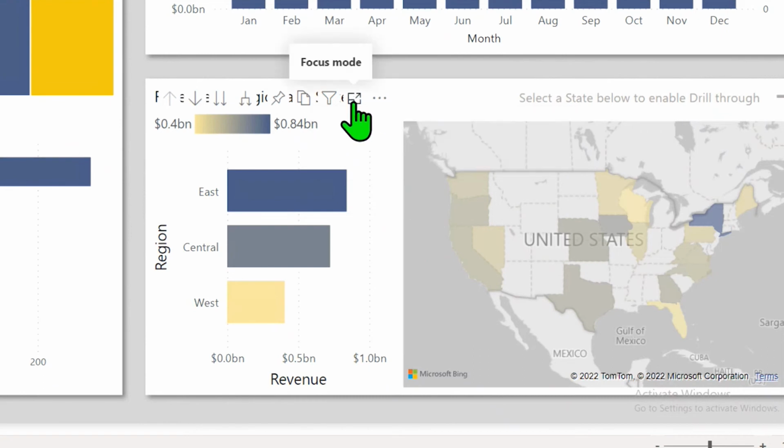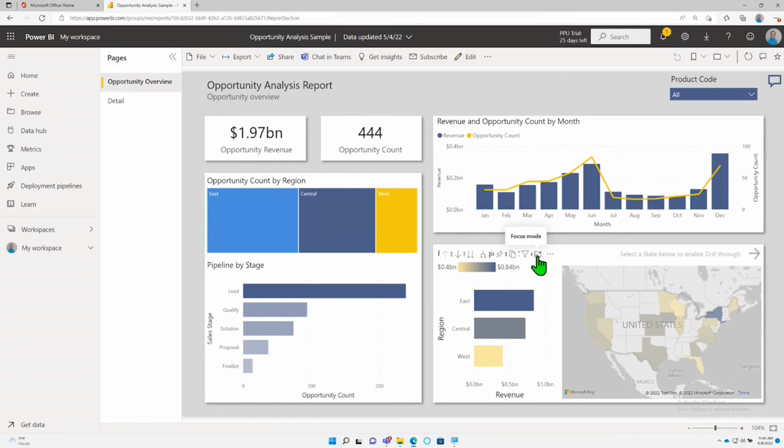And then we also have this other view here called focus mode. So you do have some different options there on how you can expand or go deeper into the data, depending on how many levels of data there are. In our case, for this particular information, it really only goes down one more level. So it just goes down to the state level. So it's the regional level and then the state level.